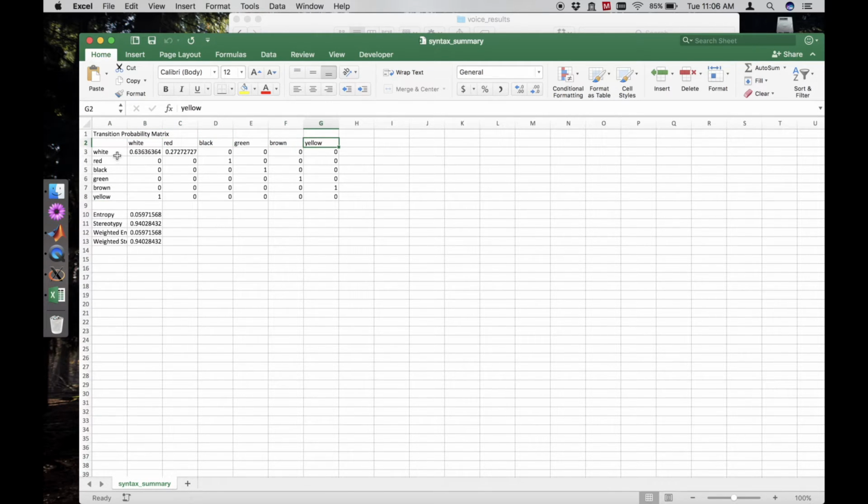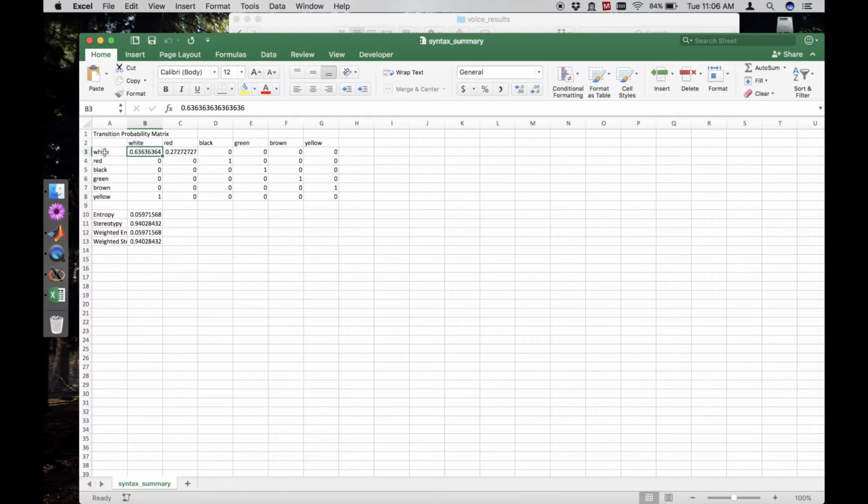You read these by looking at the probability of the row cluster transitioning to the column cluster. So, for example, the white cluster, whenever I saw a syllable that wound up in the white cluster, 63.63% of the time, the white syllable transitioned to another white syllable.